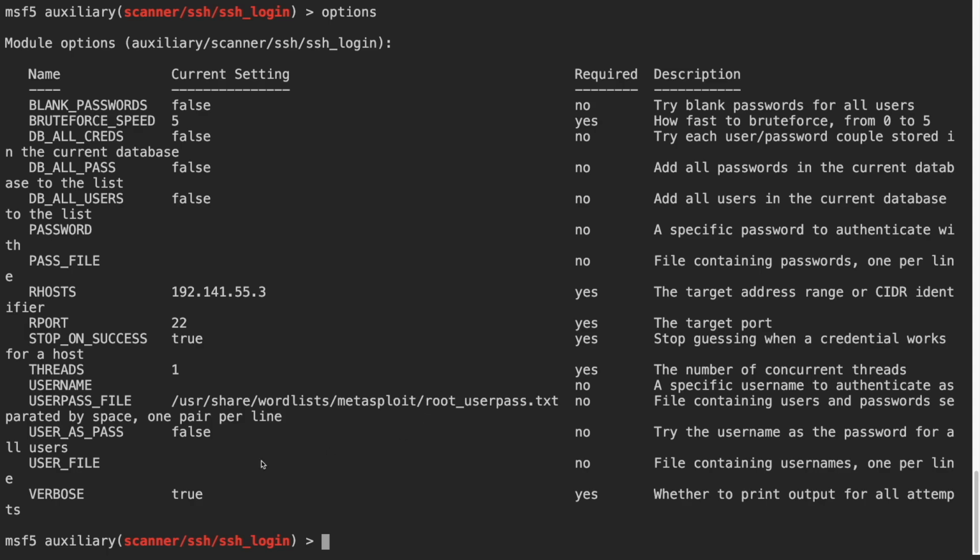That word list path is very long. But we've got the right IP address, we've got the word list, and we've got verbose on, all things that we wanted, and stop on success. That way it doesn't keep going even if it finds what we want. Since it is only one username, it should only be one password.